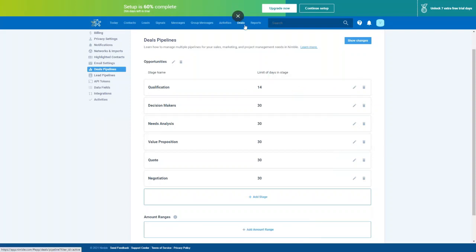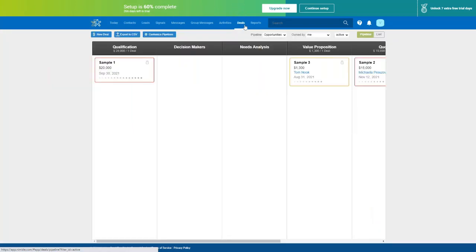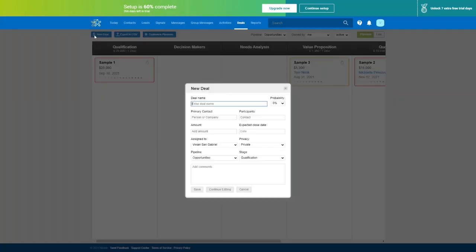All right, so let's go back to deals. To create a new deal, again, we're going to go to the top left-hand corner and click this little $ button and click New Deal. From here, you can name the deal, relate the deal to multiple contacts and companies, add the valued amount for the deal, schedule an expected close date, project the probability of closing, and choose the beginning stage of your deal. And so once you've input all of these fields, you can click Save.